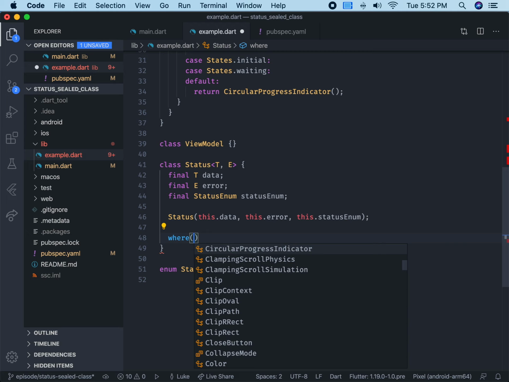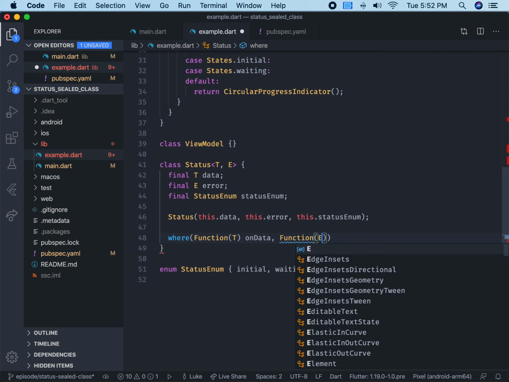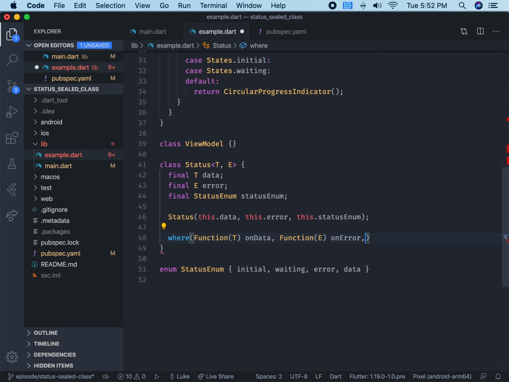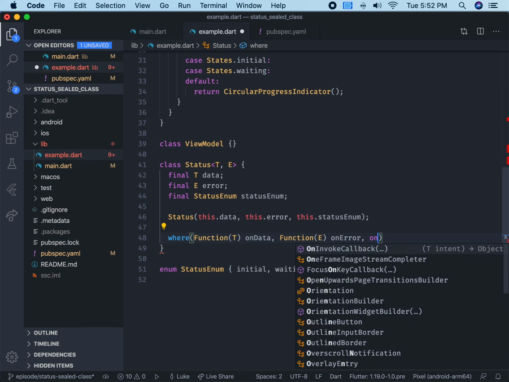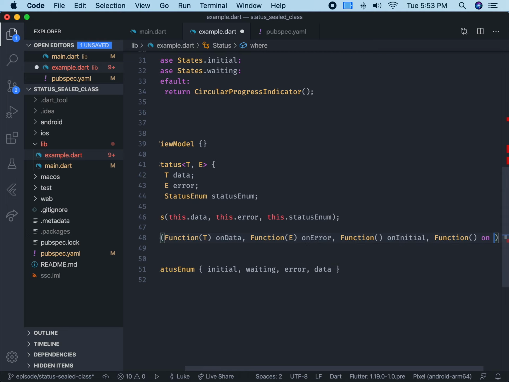How about we do function T on data, function E on error, and then we can say on initial function on initial, and on waiting function on waiting.